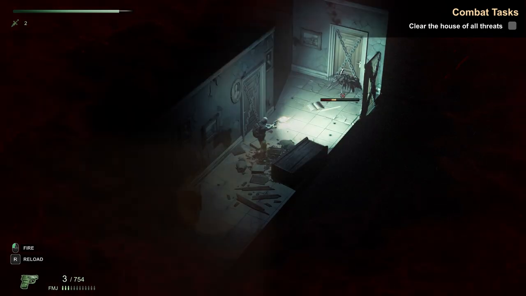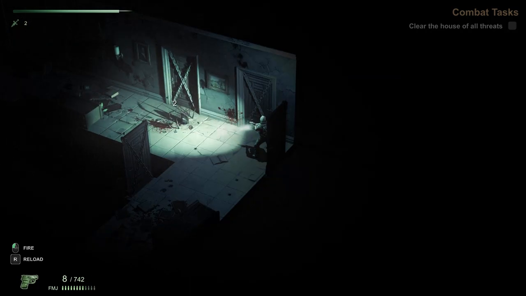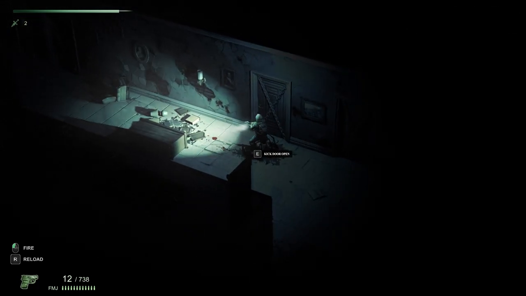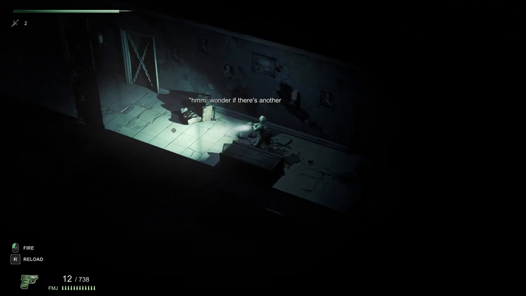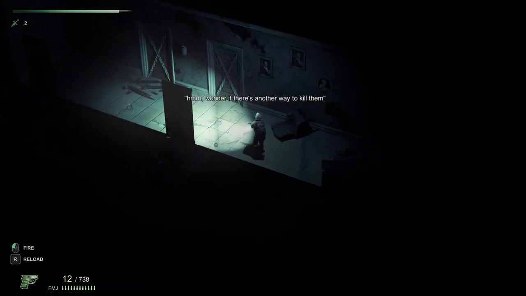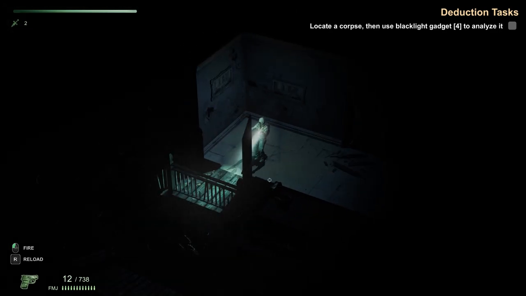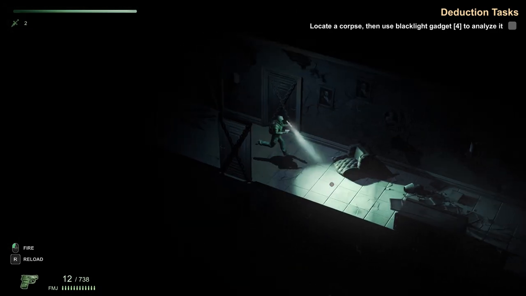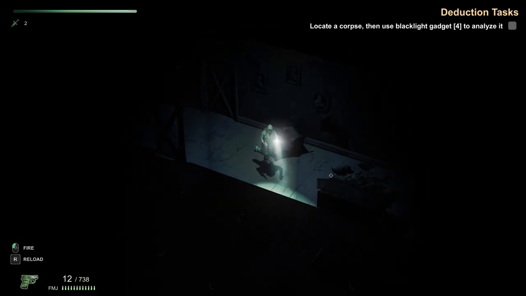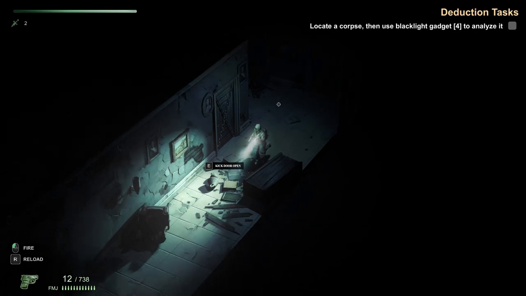Ow. Got ya. Ah, now I'm learning. Okay, to corpse. Framerate randomly dropped there to like 20 frames. Yeah, just here. Framerate dropping here at 20 frames. There's something evil here.